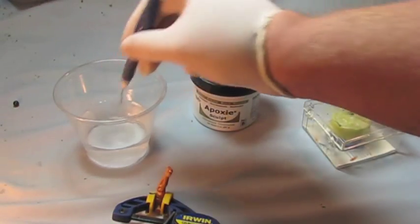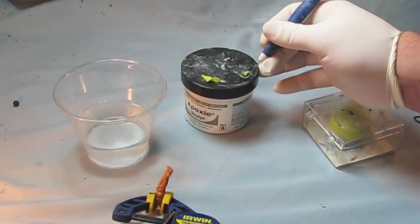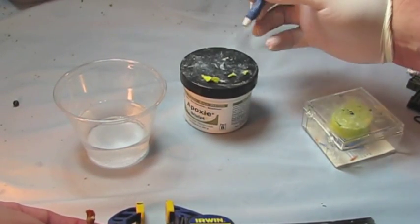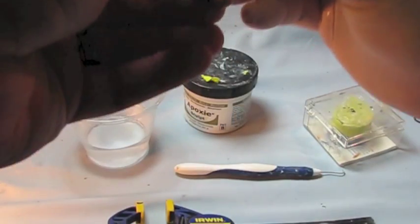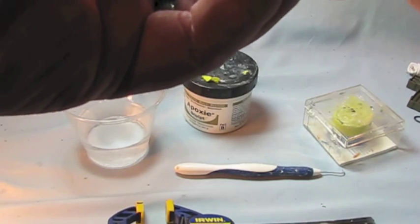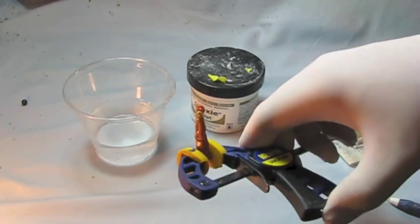And then use my dentist pick that I picked up at a drugstore and just cut off just a little bit longer than you want the thumb to be. That way you have the excess to brush up against the thumb, so it has a little bit stronger hold. Now use your tool to kind of blend it all together. Alright, so it's blended, it's shaped, it's on there. Now you just gotta wait for it to dry and see how it comes out.